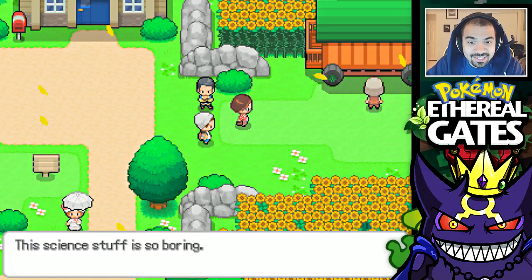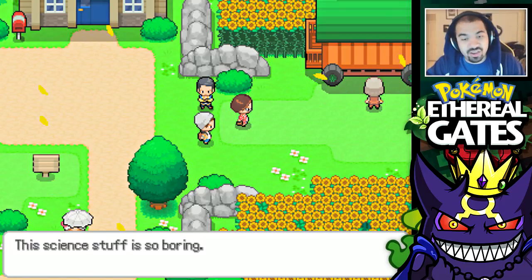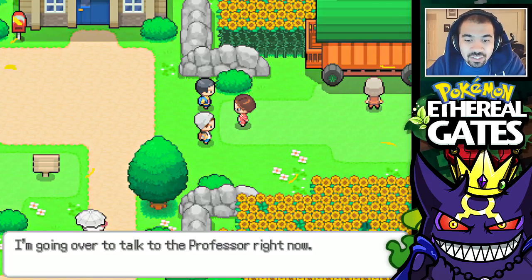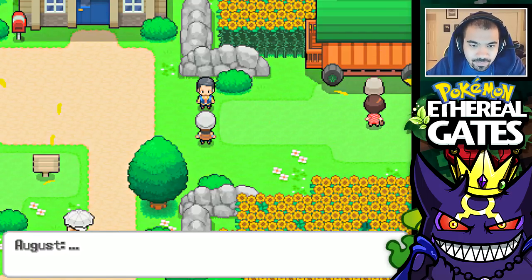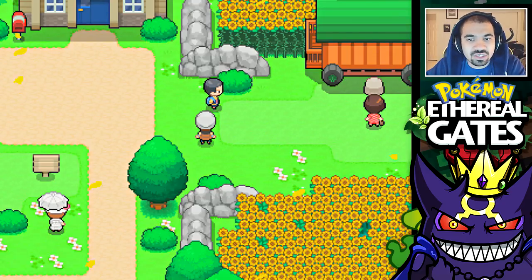Gonna kill you, August? This side stuff is so boring. Boring! You are unbelievable! Both of you! I'm gonna go over there and talk to Professor right now! Whether you follow me or not is up to you! Well, obviously we're gonna follow her. Give me a goddamn Pokemon. Damned if we do, and damned if we don't. I guess we have no choice.